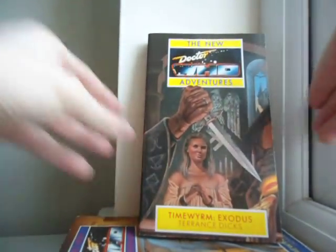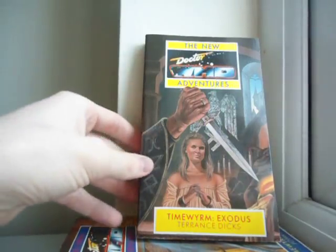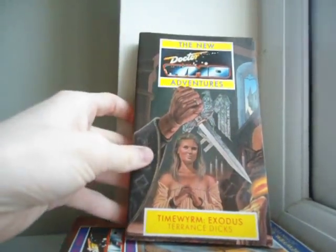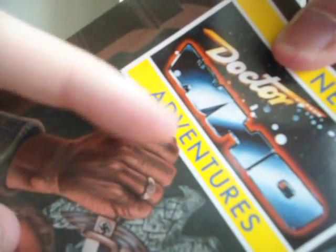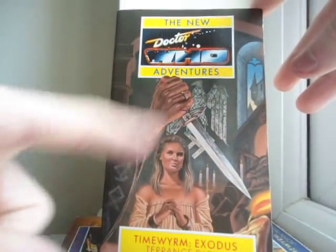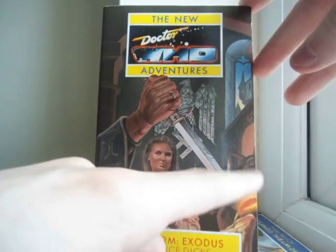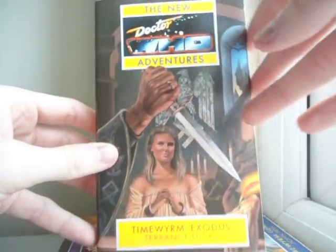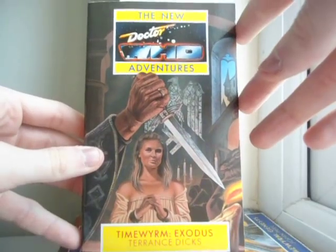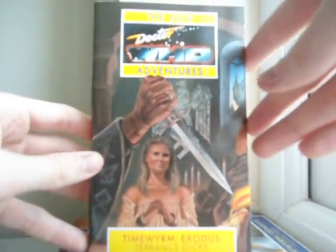Next book in this lot is obviously, as you'd have guessed, Time Ream Exodus. So without further ado, let's take a look at the cover art. You've got the New Doctor Who Adventures, Time Ream Exodus, Terrance Dicks, and for the cover itself it's really, really good cover art. Don't know if you guys can notice this, but this hand here is kind of breaking the box of the New Doctor Who Adventures, which is a really nice attention to detail. You've got Ace here, some sort of hand holding a dagger with a Nazi swastika on it, candles in the background, some sort of goat-like creature, Hitler's eagle swastika sign, which I believe this book does take place in an alternative timeline. Then there you've got like a little castle-y thing, which reminds me of the NES game Castlevania a little bit. Really nice cover.